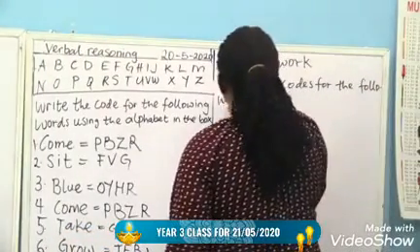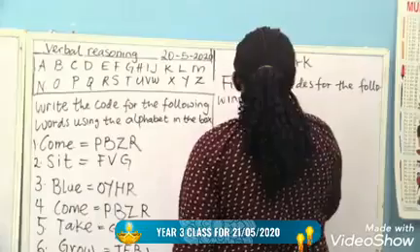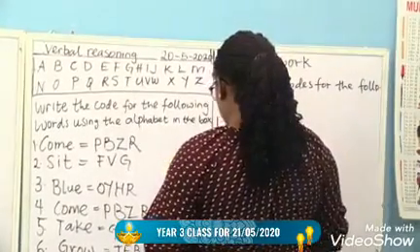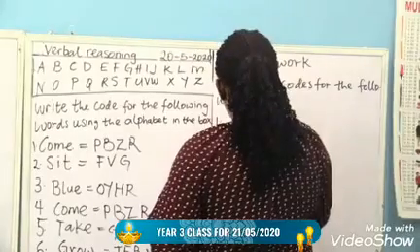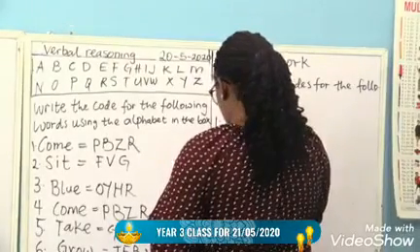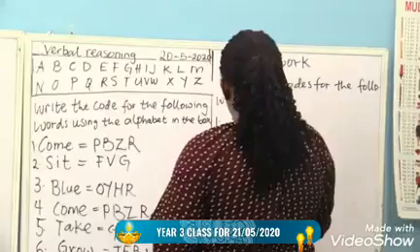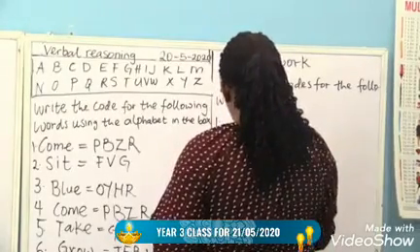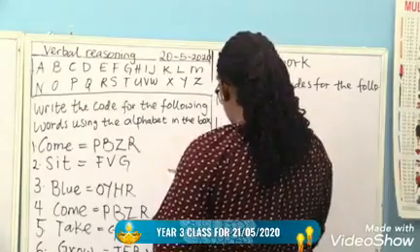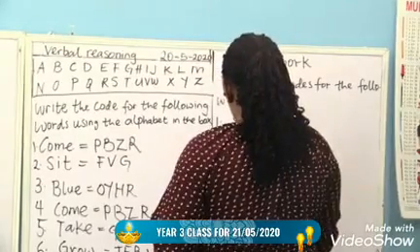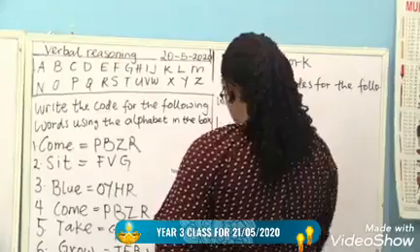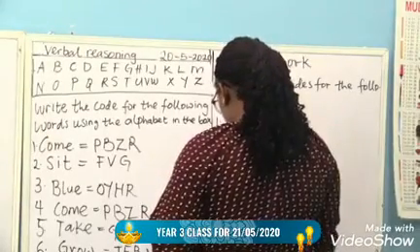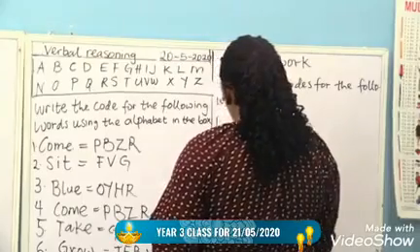For the following words. Find the code for share. Find the code for rear. Find the code for club. Find the code for money. Find the code for train. And the code for flock.